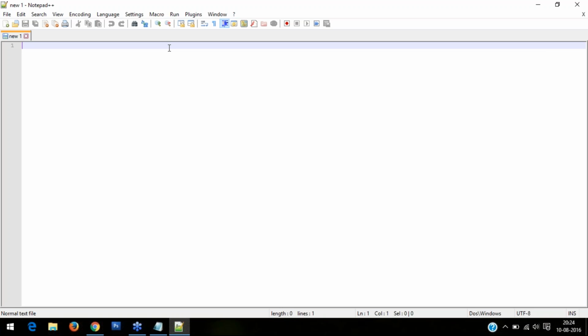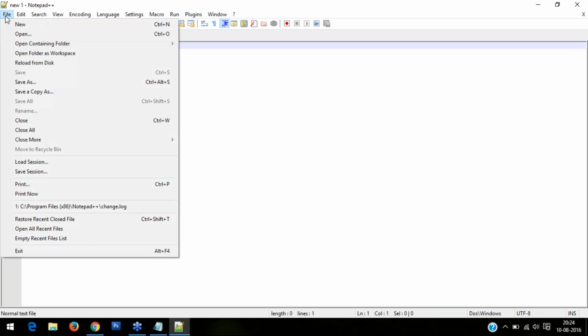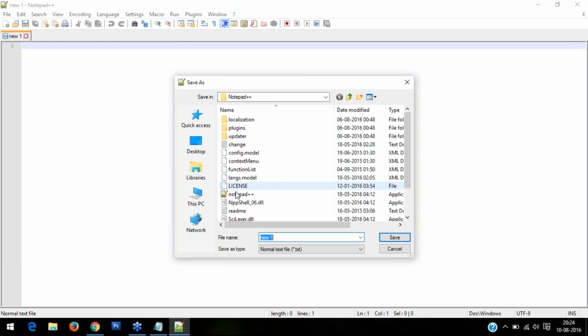Okay. Now first we want to start with creating an HTML page. Like I said, if I write an h1 tag, define some content, and close the h1 tag, the browser should understand that this is a first-level heading tag and display the text in that format. To run all these, as soon as you open a page, the first thing you need to do is save it. Saving is nothing but File, Save As.